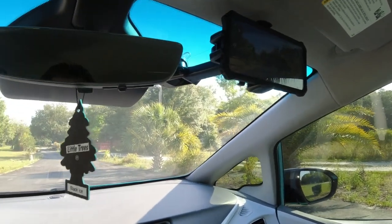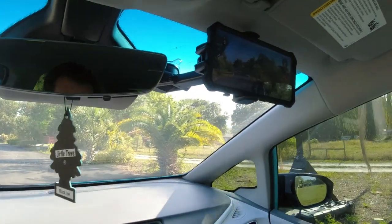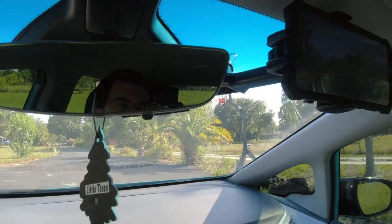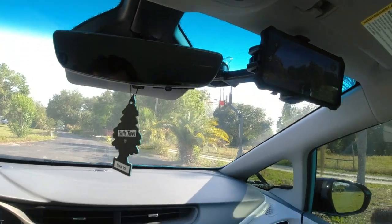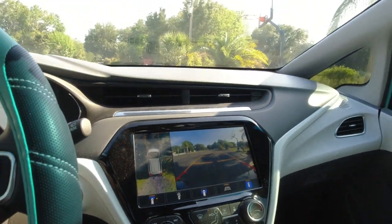But let me line up here, and I purchased this mount off of Amazon. We'll see how good it is. Hopefully the phone doesn't fly off. It's got a suction cup and it's got sticky on the suction cup, so it sticks on there. All right, let's see. I'm gonna put sport mode on so I get right away. I'm gonna leave traction control on.